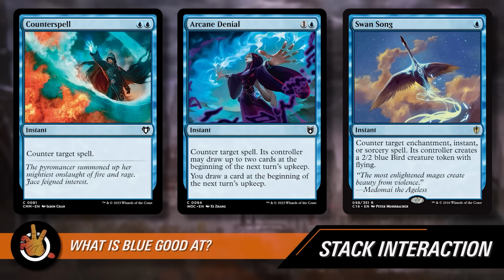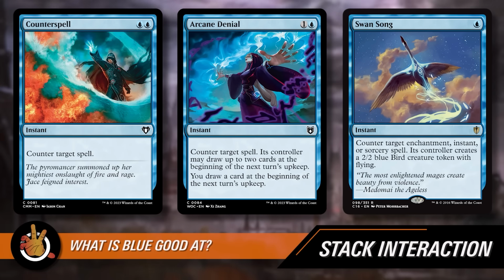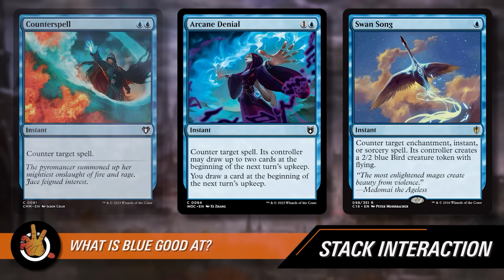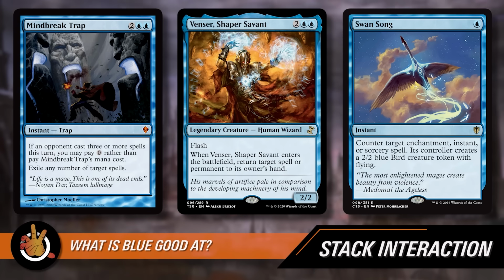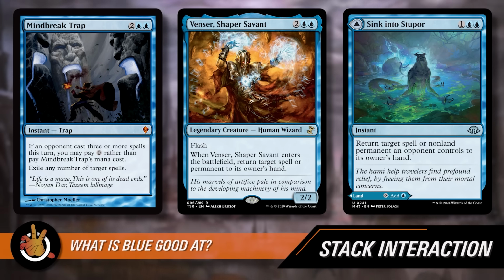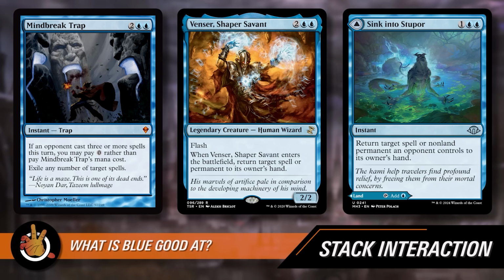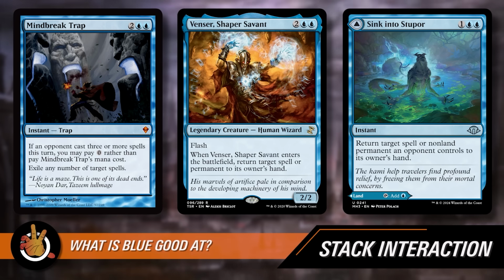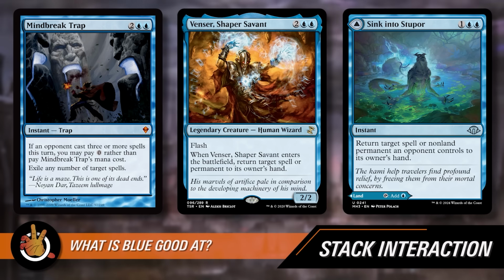So we think of this as Counterspell, Arcane Denial, Swan Song, that kind of thing. A lot of efficient interaction spells that can stop things on the stack. But blue can even exile spells from the stack, like a Mind Break Trap. It can bounce spells from the stack with a Venser, or the new Sink into Stupor is a great example. So those are really powerful and I think underrated because there are cards that say can't be countered, right? Well, returning the spell to the owner's hand is not countering it. Doesn't count. Yeah, exactly. And so there are even ways around the supposed ways around blue and counterspell.